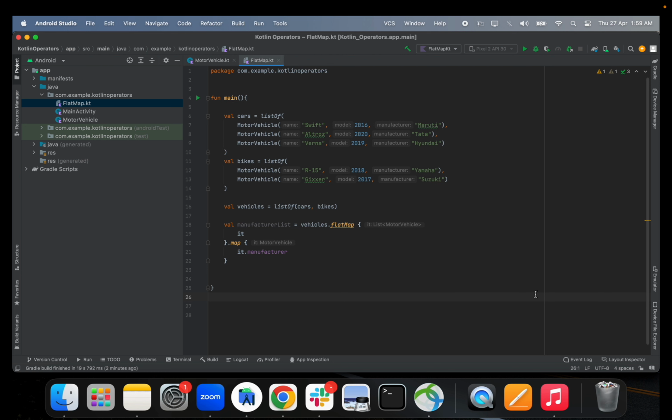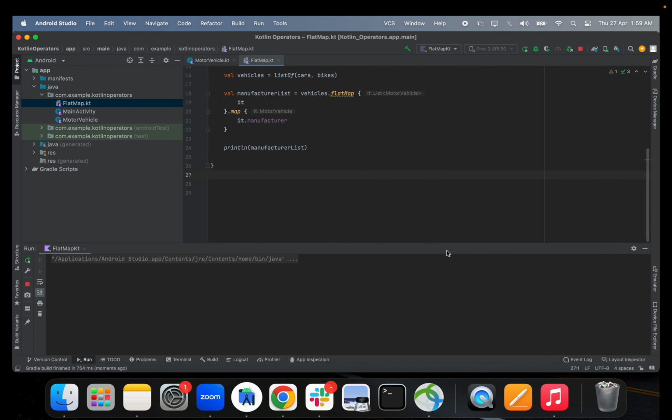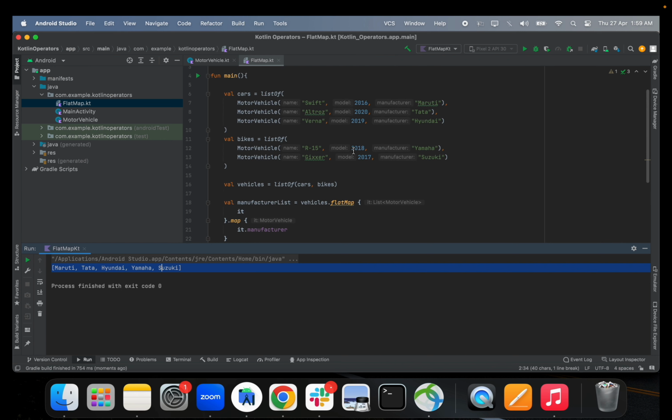Here, first we merged all the items of vehicles into one list using flatmap, and then we mapped out only the manufacturers from the combined list using map transformations. Once we run this function, it will print all the manufacturers' names of the list: Maruti, Tata, Hyundai, Yamaha, and Suzuki.